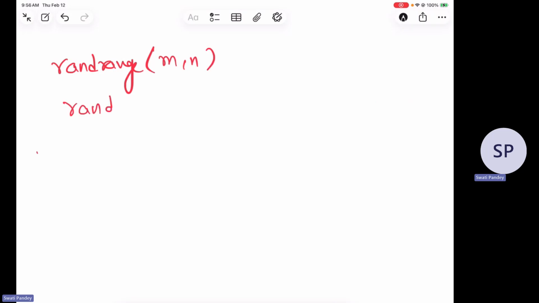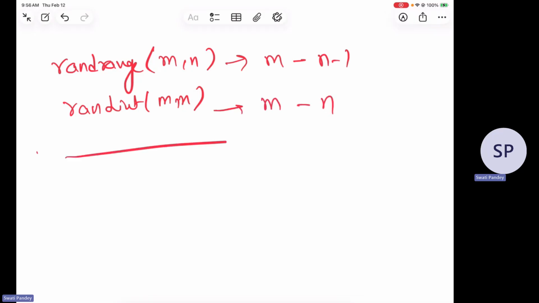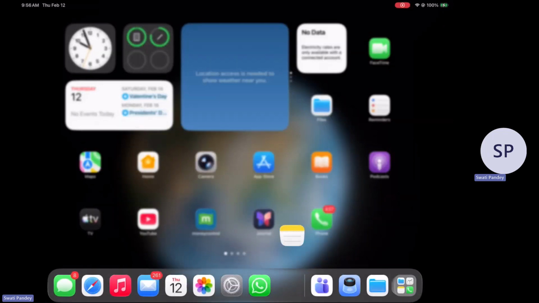And for randint, say m and n are the limits, right? So this gives you a random number between m and n minus 1. And this would give you a random number between m and n, correct? So this concept has to be utilized when you're working with random number questions. Again, I move back to my question paper.